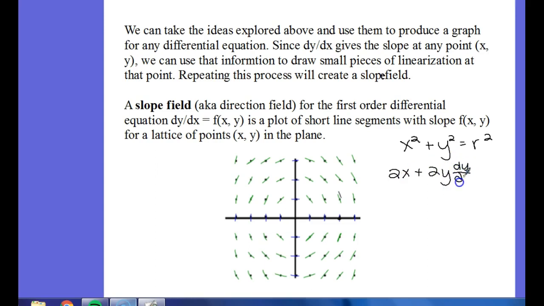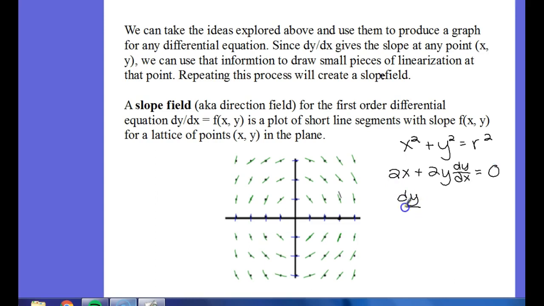Don't forget, y's get dy/dx stuff. This is good because your mock exam will have implicit problems on it, so this is a nice little review for tomorrow. So you have 2x plus 2y dy/dx, and then r, because the radius of a circle is typically a number, not a variable. So the r is kind of like a constant, so it would zero out. So we said this looks like a circle. The equation of a circle would look like that, with radius being anything we want. Here would be radius 1, radius 2, radius 3. So its derivative would be 2x plus 2y dy/dx equals 0.